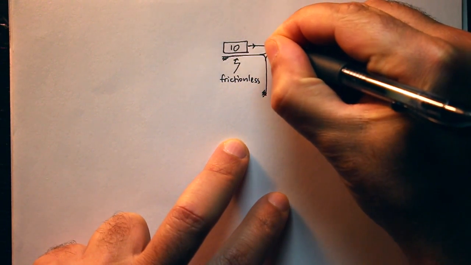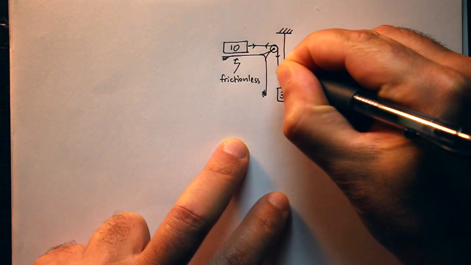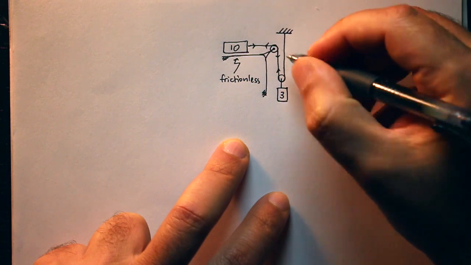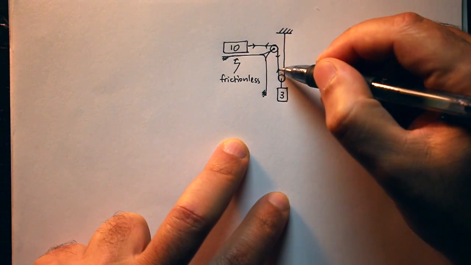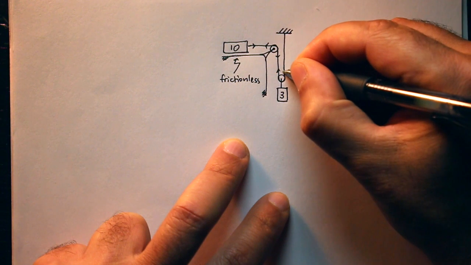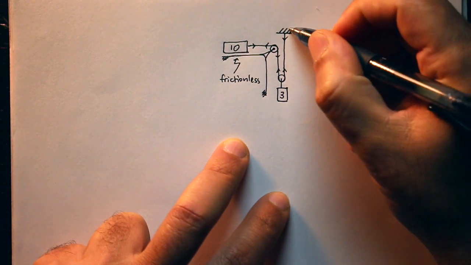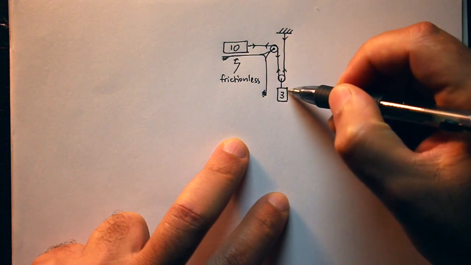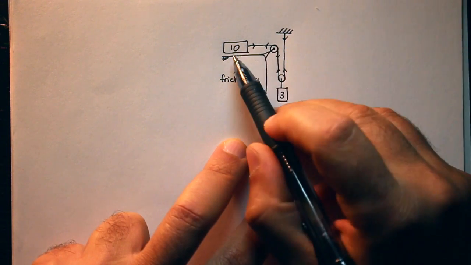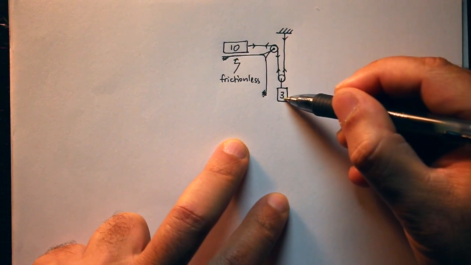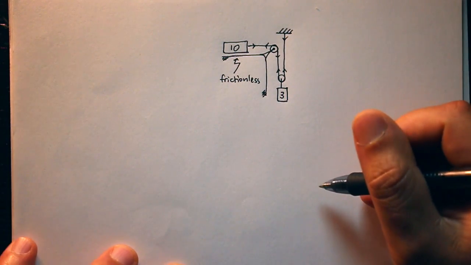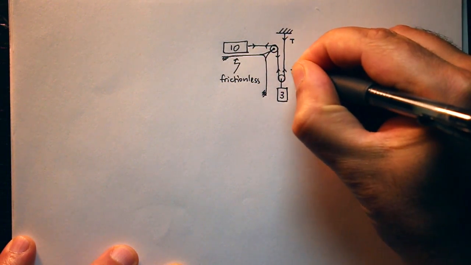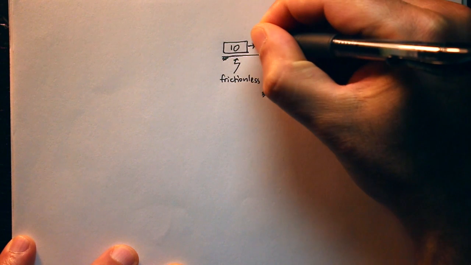And if I propagate this tension in the rope, it looks like, if the mass is moving this way, then there's going to be tension in the rope towards the up. And that tension is going to be transferred to the ceiling over there. And it looks like, if the 10 kilograms is moving to the right, then the 3 kilograms is moving downwards. Okay, so if I label the tension as T, then all of these are going to be T's.